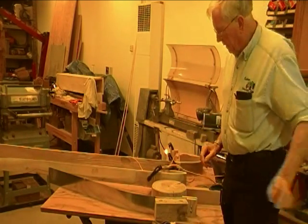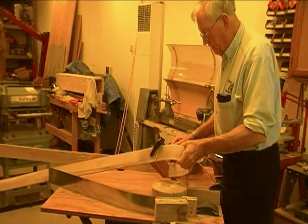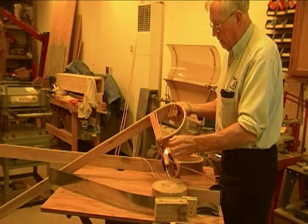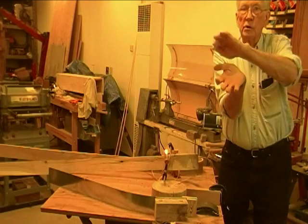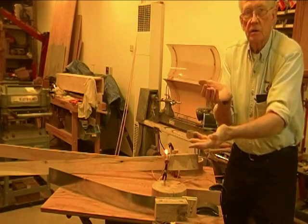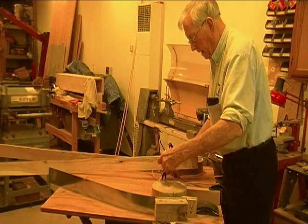Okay, here's the big deal. Now I'm going to unclamp these, and the thing to notice is I've got this board in here and clamped in place to keep the parts from twisting. I was afraid that some twisting might occur, and I want to avoid that so that my ski is nice and straight. So we'll see what happens when I unclamp.